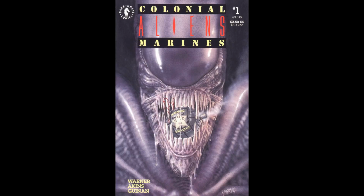Here is the very first cover for Colonial Marines, and it looks decent. It definitely could look a lot worse. The Xeno here is well drawn, but it is drawn in a more realistic style and looks like an actual alien life form rather than the Eldritch abomination that we all know and love. Also, the cover is just a little goofy here with the Xeno chowing down on a grenade.